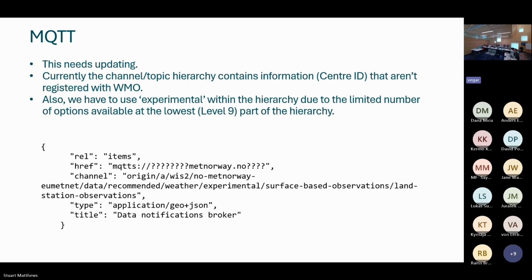It allows you to publish on whatever topics you want. And then over a period of time, the relevant WMO team will say, okay, that's actually a real topic hierarchy, let's put that on the governed list. The key thing to understand is that if you don't use an official topic, the global brokers won't republish your messages. They will just disappear. If you have experimental anything, it'll get republished. And there is a clear process to add new topics into the list.